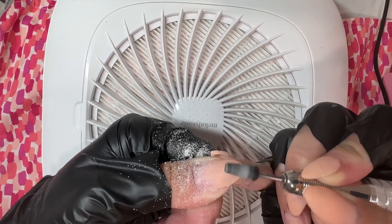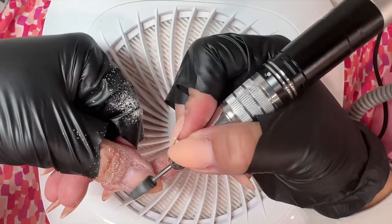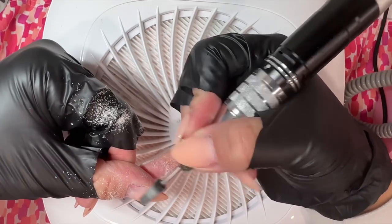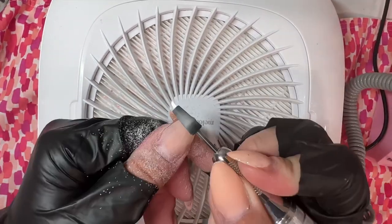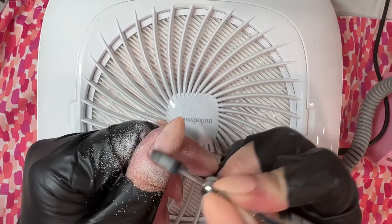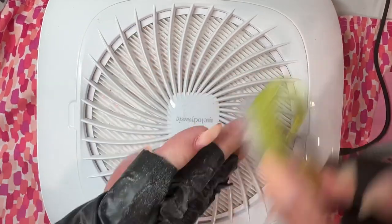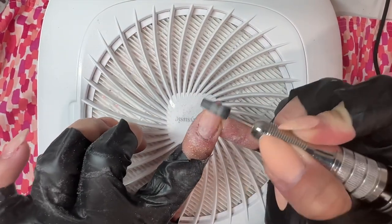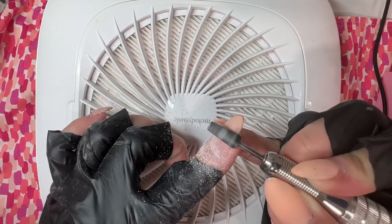The first bit that I'm using is the Pana Shank 5-in-1 carbide bit, and I use it in fine. Now it's doing its job of taking off the builder gel, but as I go through my nails, you'll be able to see that it's not taking it off very evenly. You can see when I pulled my thumb a little bit closer to the screen that there's kind of bumps and divots as I'm taking this off. So typically what I use this bit for is to go around my cuticles when I don't want to use my really sharp Pana bit to clean up my cuticles after dipping. I'll use this bit if I'm really tired, but I wanted to see how it worked for a builder gel fill.